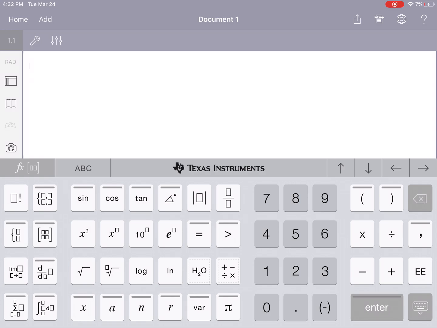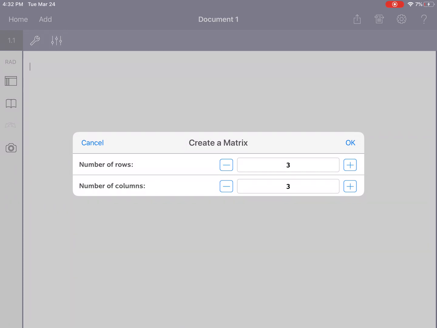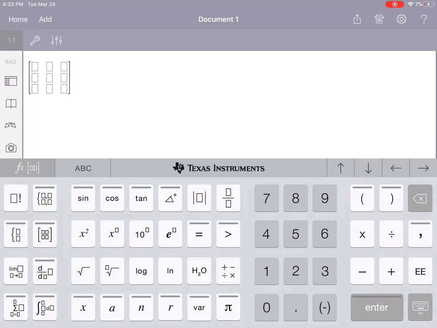There's no pointer on this video, so you're going to have to look for what I highlight. Right now, look to see I've highlighted in gray this button, which is the matrix button. Notice that if you hold down that button, you can choose between different sizes, a row matrix, a column matrix, or a bigger matrix like a 3x3. When you hit that 3x3 button, it doesn't automatically pop in. It asks you how many rows you want and how many columns. I want a 3x3, so I'm going to hit OK.